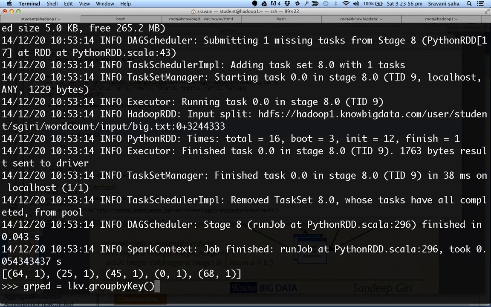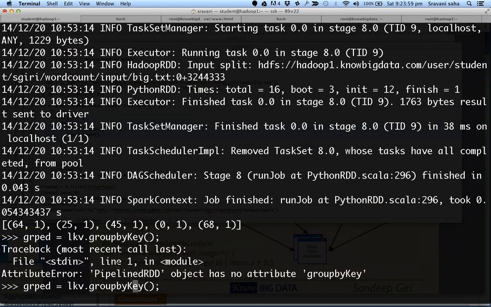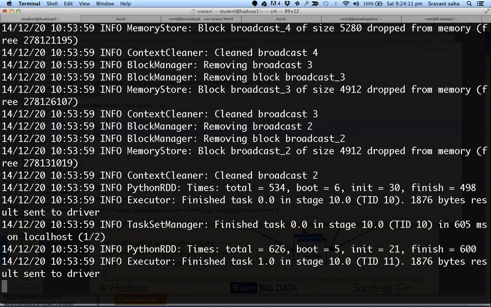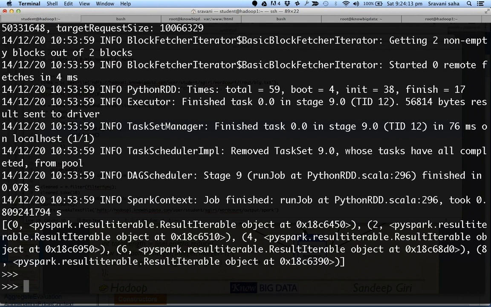We have already provided a key. Okay, so grouped take 5. So it has got these results. It is grouped.